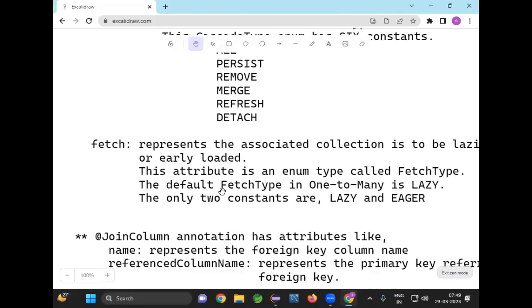I would like to fetch the category products later, but currently I want to fetch only the category, not the products. Then I can go for lazy. The default fetch type is lazy here. Okay, what does it mean? The associated products are lazily loaded by default. If you want to load them early, then you can set the fetch type as eager.